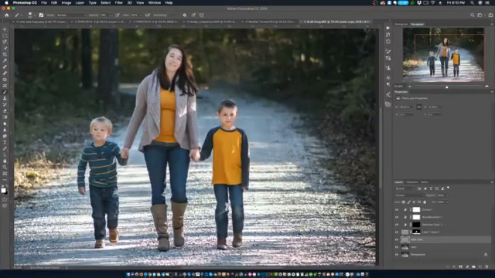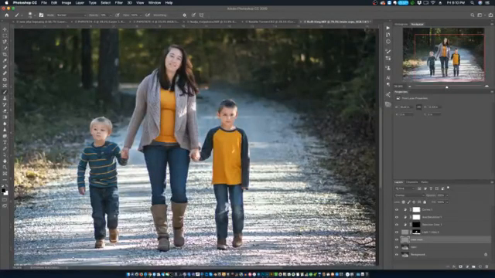Okay, I'm gonna go down, maybe down her shirt with this. Just has some light on her leg here and her boots. And I'm just going to grab my burn.